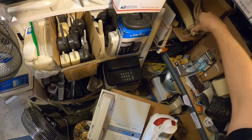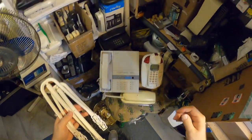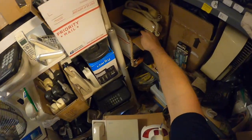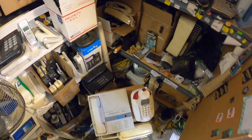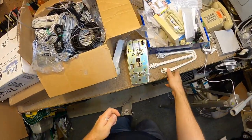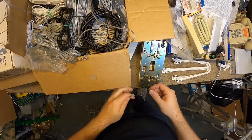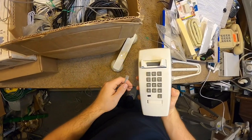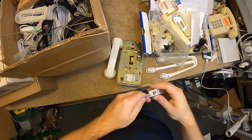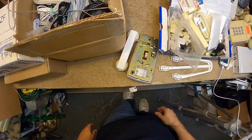There's another phone cord, as if I don't have enough of those. And what's going on here? We've got a good splitter that should be in the box. A bunch of phone cords in there. Okay. So what we're going to have to do in this case, well, we could do one of two things. Since we're already in this box and I have plenty of these available, we're just going to do this and do that. Good enough.